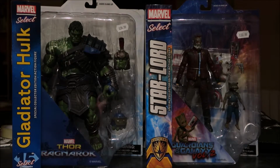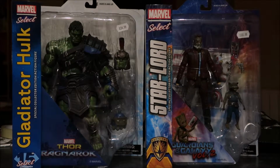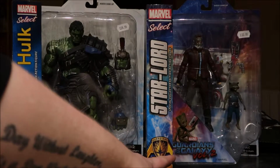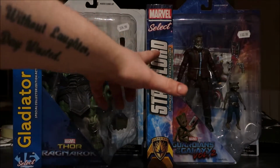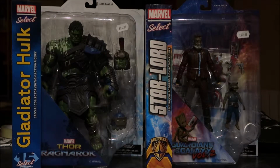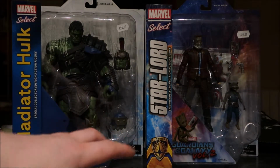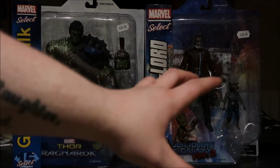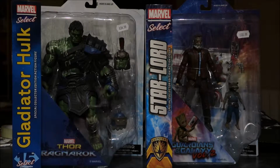Now, as you can see, the packaging looks actually really cool. We've obviously got the Thor Ragnarok logo here, as well as the Guardians of the Galaxy Volume 2 logo, as well as the character names here and here. Now, Gladiator Hulk, I'd say, stands at about 8 inches, whereas Star-Lord definitely stands at about 7 inches, as well as Rocket Raccoon. You get him in the packaging, which is awesome for the price.